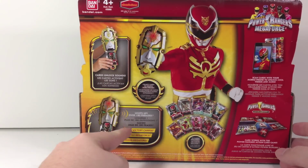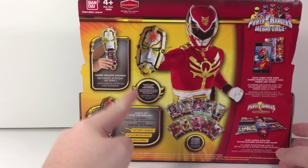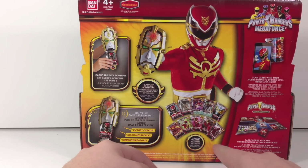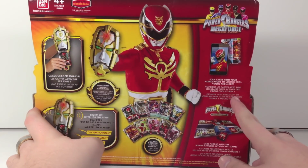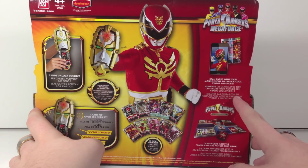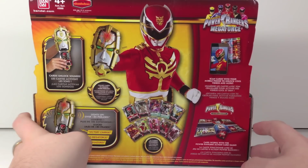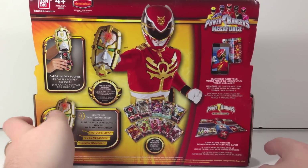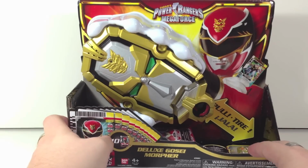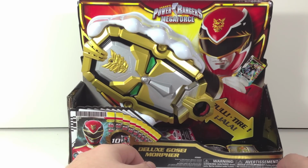The cards unlock sounds, victory charge, GoGo Megaforce, summon Megazord, collect cards, unlock phrases, 10 cards included, 5 of which are veteran Red Ranger cards, so that's really cool. Card scanner app, which is now on the iOS iTunes store and Android, so it's available for both platforms now, and the action card game, which apparently isn't out until February or something. But anyway, let's get this bad boy open and take a look.